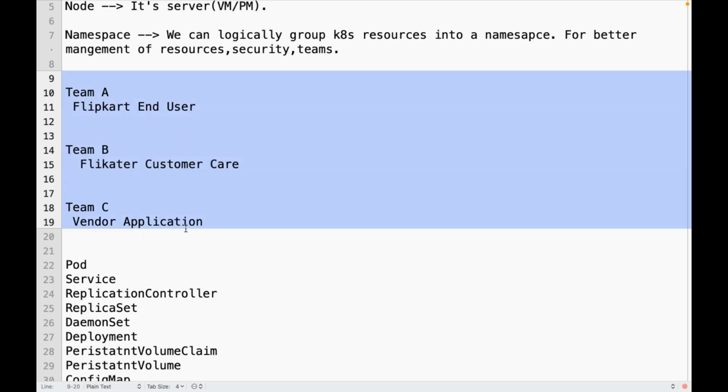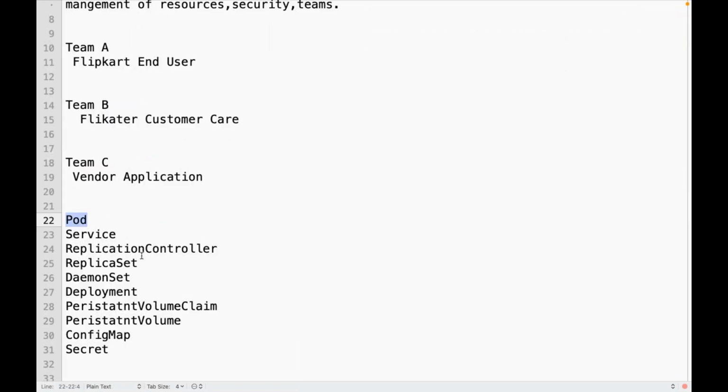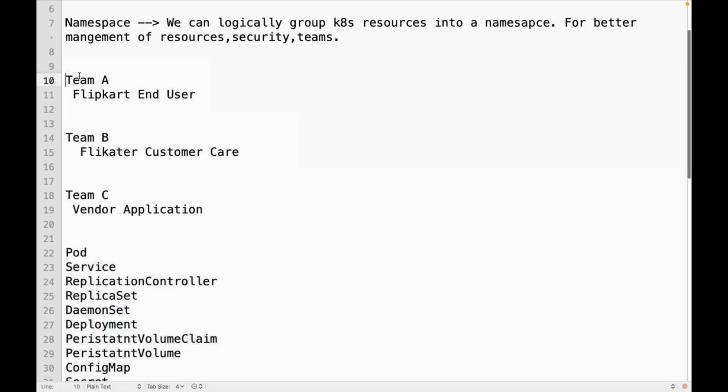Now they want to deploy these applications: their pods, their deployments, the volumes and services, all these things. Do I need to manage this cluster in an efficient way? When a lot of teams and projects are using this cluster, do I need some way of better managing the cluster, sharing its resources with teams, and applying security for each and every team? If there is no better management, it will be a mess.